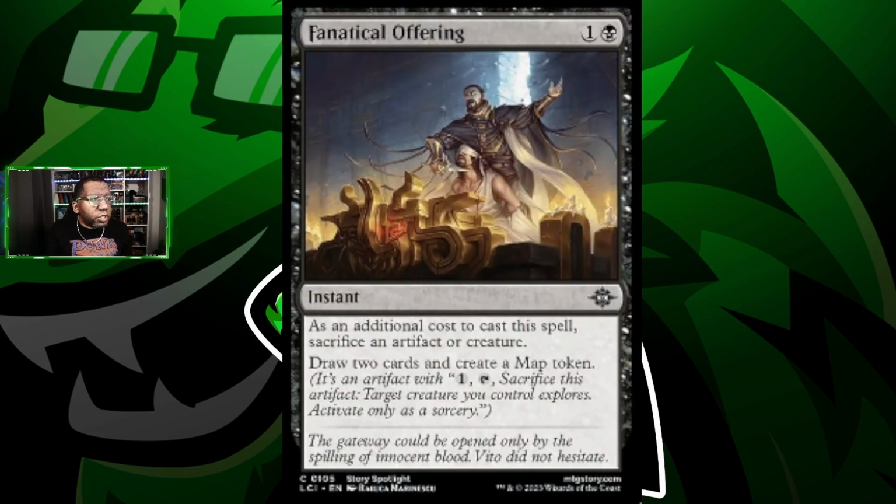Fanatic Offering. This is cool because this is the one where you sacrifice a creature or an artifact, and then you just get to destroy or draw 2 cards. I had this mixed up with the other one I've been playing in the other list. That's the black one that lets you kill stuff. But this lets you draw 2 cards and create a map token. Now, the artifact isn't huge, but it is one more thing that we can sacrifice. But obviously, drawing the cards is the most important thing to just getting into more cards.